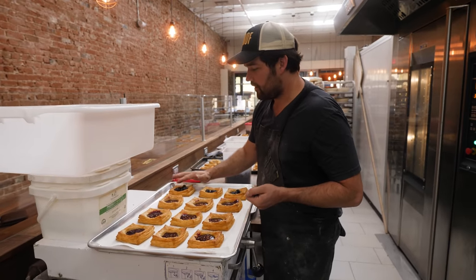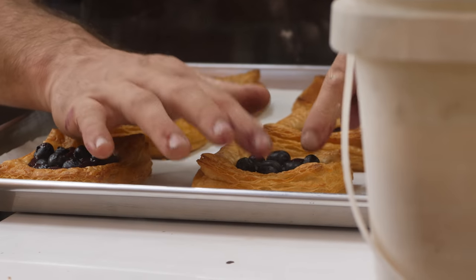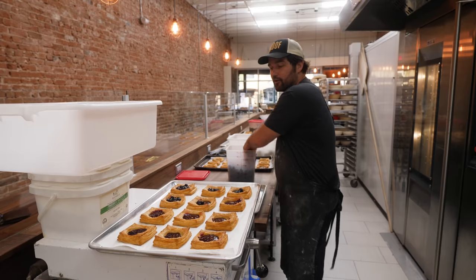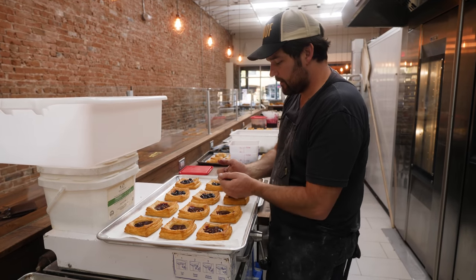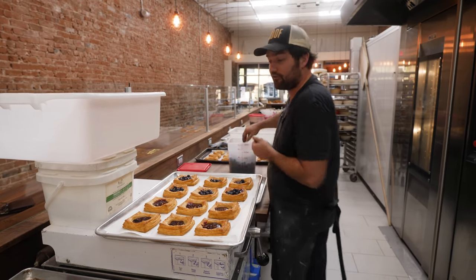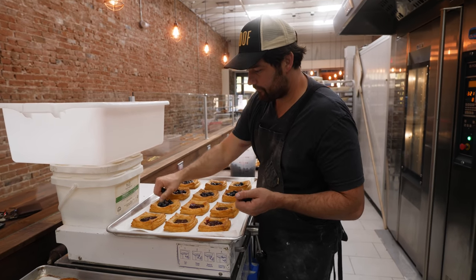Jams are on their own concentrated typically and very flavorful. But with blueberries in particular, we really love the combination of having fresh and jammed blueberries on a pastry.